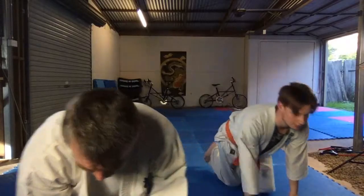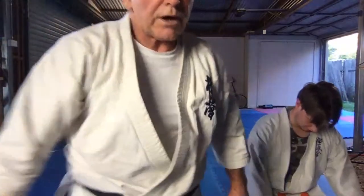primary top control positions on the ground, one where you're on his side, shiho kata, shiho gatame in Japanese, or four angle control, top that side, bottom that side, top that side, bottom this side. That's the first one. The other one is knee ride, or hizagatame, you're pushing down with your knee. I like them because it's a very low danger position if they counter.